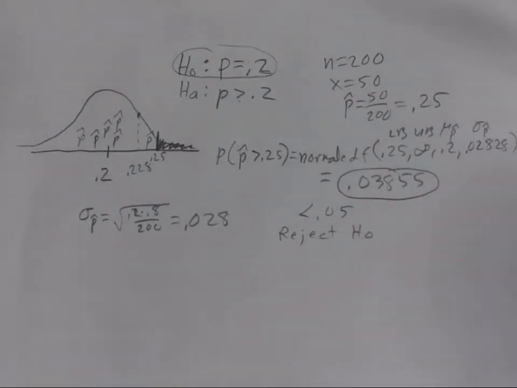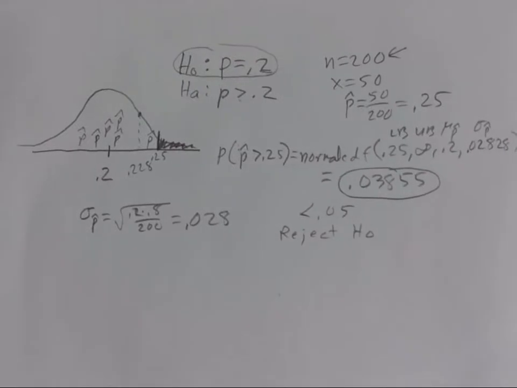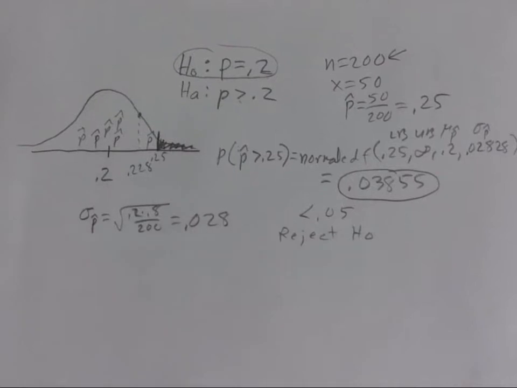But we're going to do essentially the same thing we did in Chapter 7, except we're going to add on some notation and write a little mini essay. We're going to write our hypotheses. We're going to make sure we're getting good data. How did you get these 200 people? You better have gotten them randomly. Do we have independence? Do we have normality? All that stuff. And then come up with our p-value, just like we did there in our test statistic, as we'll talk about, and then state our conclusion, which is exactly what I just said.